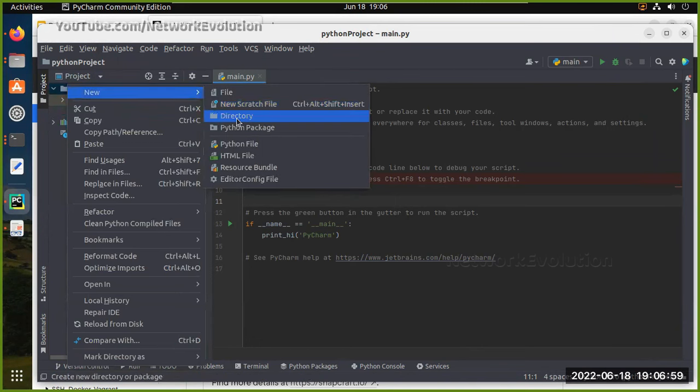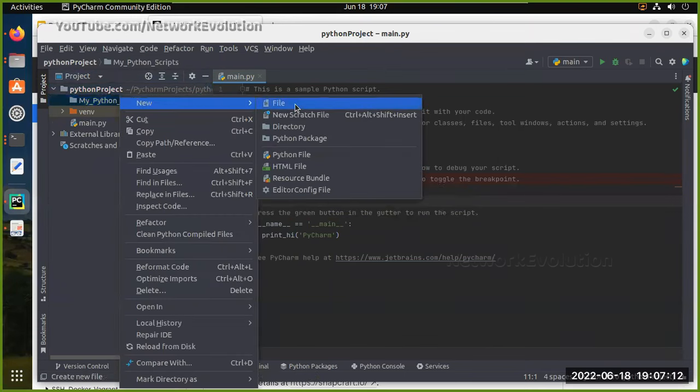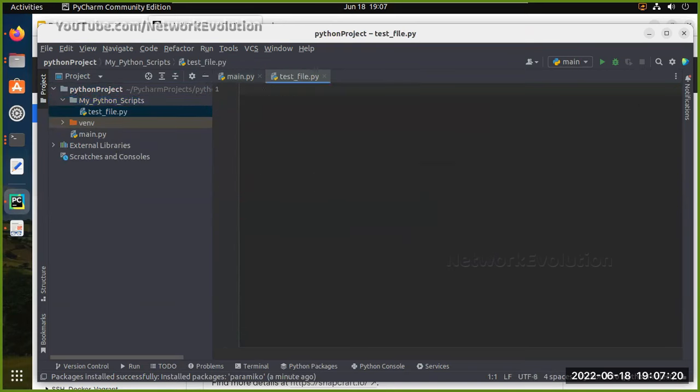I can create a folder here. And here some simple operations, like I can just import.